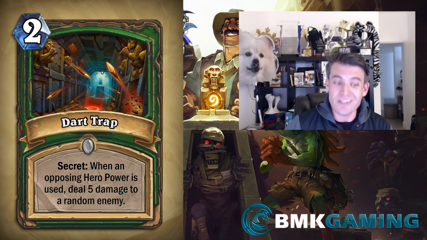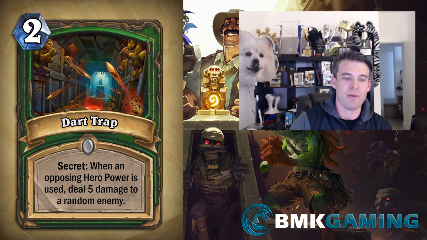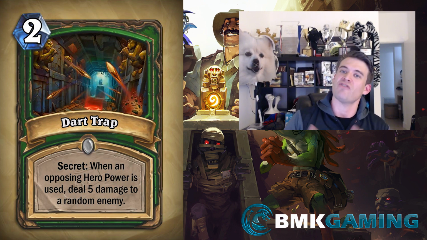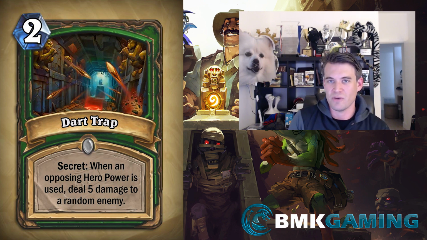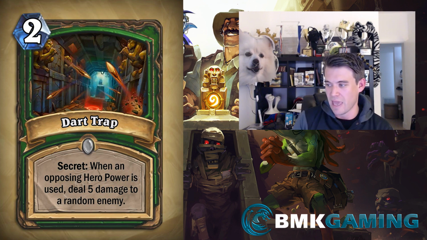Moving on to Hunter. First we'll start with Dart Trap. Dart Trap: when an opposing hero power is used, deal 5 damage to a random enemy. This is a weird trap. I like the fact that it's a trap that's punishing something different than any of the other Hunter traps. The other Hunter traps were generally all about punishing your opponent for attacking. This is punishing them for playing a new type of effect.